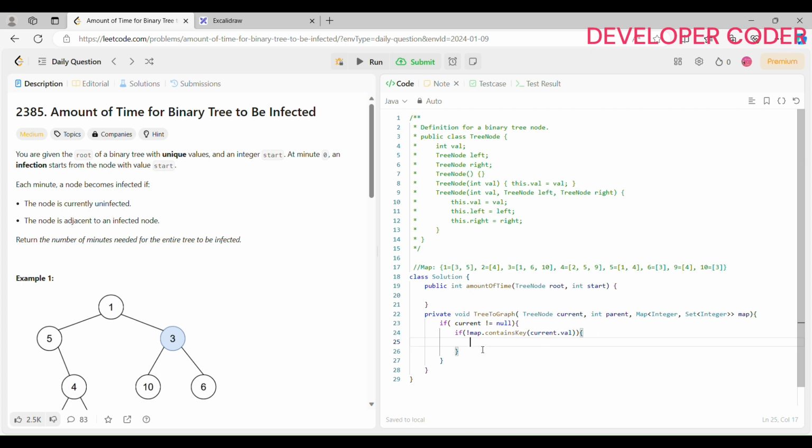So how we are going to add that particular key? For that we are going to use map.put. Okay, and in this first we are going to pass the key, that is current dot value. Then after that, here we have passed this key, that is current dot value, and here we are going to pass our hash set. So let's create one hash set here.